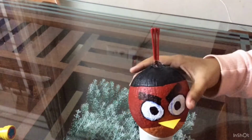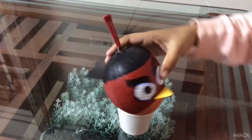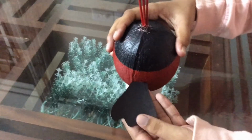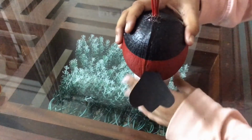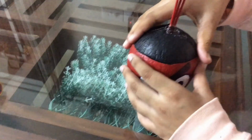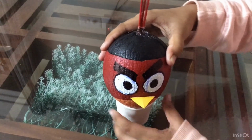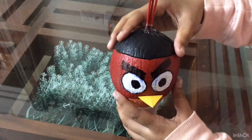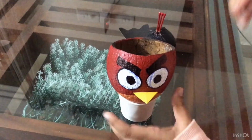I have finished sticking this. I used hot glue for sticking this, and also at the back you can see there is a small tail. I cut out a chart paper in the base of the tail like this, and you can use this as an organizer or as a home decor, and you can put stationaries also inside this. I'm putting some stationaries inside this.